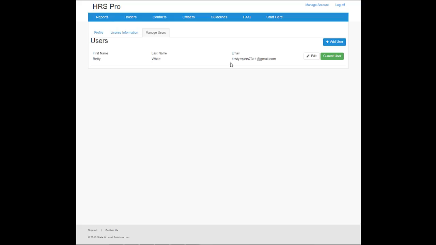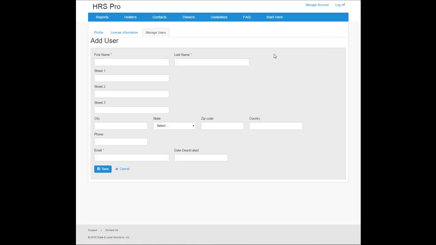To add additional users, click on Add User. Red fields are required in order to save the record. If the user's email address already exists in the system, they cannot be added to your enterprise account. You will need to email or call support indicating that you are trying to add an existing user to your account and what the user's email address is. Please provide the details of your account, such as your company name and email address.